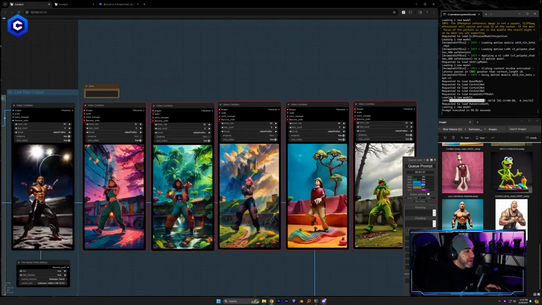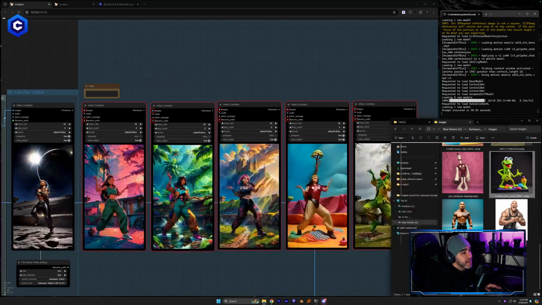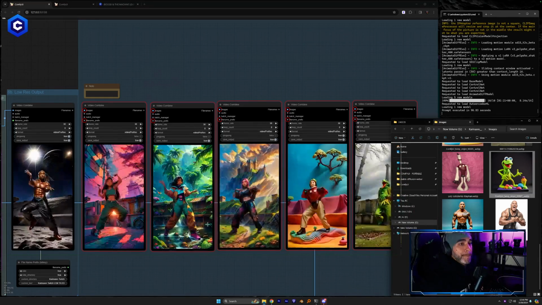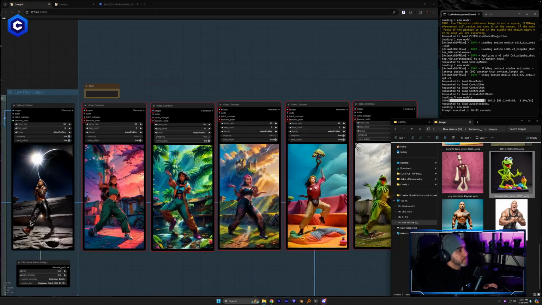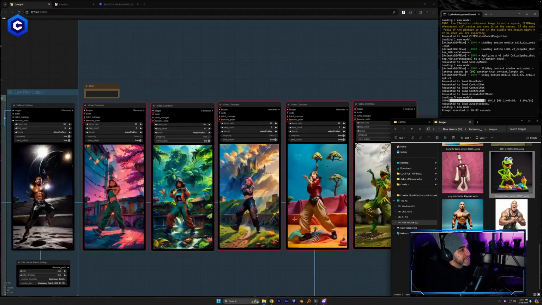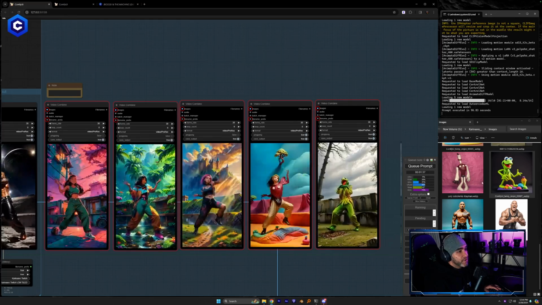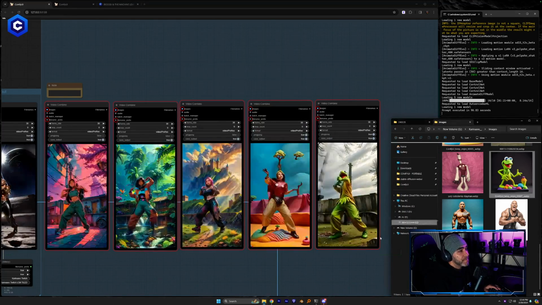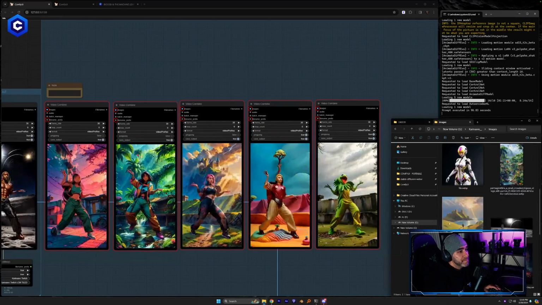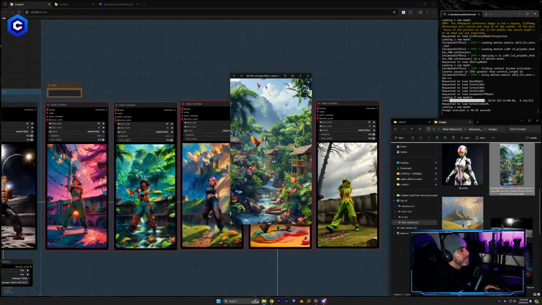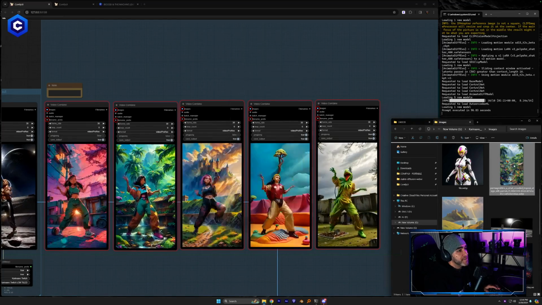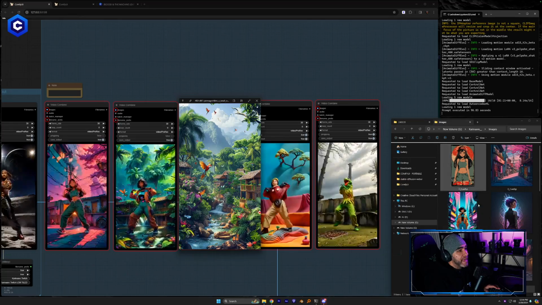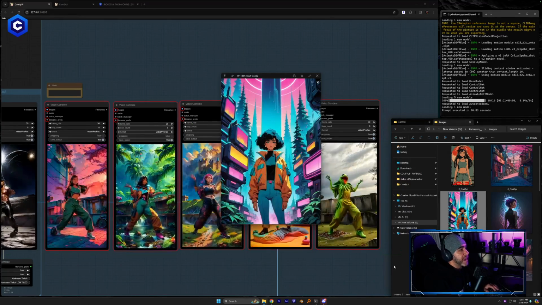Yeah, so these are all different combinations that we've used for different subjects and different backgrounds, and then I've slightly changed the prompt for each one. So did you have to use a different source image for all those five or so? Yes. So for Kermit, we used this image. And what about the jungle one? The third one. Yeah. So you used one for the background and one for the character, basically. Yeah. So that was the background, and this was the character.